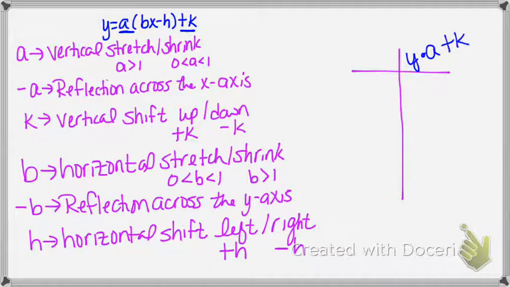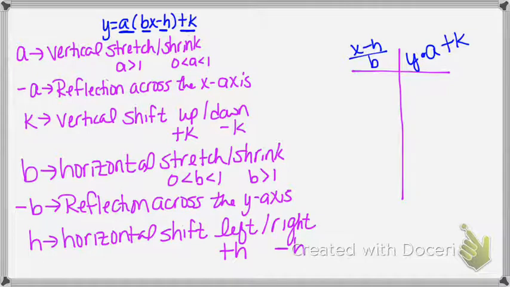But x, remember, x always does the opposite. And x is going to rebel. It's not going to do PEMDAS like it's supposed to. So we know PEMDAS is multiply before you add or subtract. X is going to add or subtract first, and then it's going to multiply, but it's still rebelling. It's not going to multiply. It's actually going to divide by that b value. All right, and so that's how it's going to affect those parent tables that we talked about in 1.5.